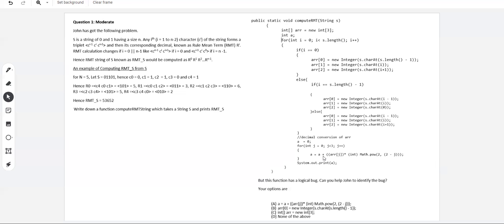So a way to fix this would either be to change how we store the digits in the array itself, or we change how we convert that into the decimal version. And if you want to change how we convert that, we would have to take the ASCII value and then find the corresponding value of that ASCII character and then perform the operation. So with that being said, the answer here is A. This line right here.